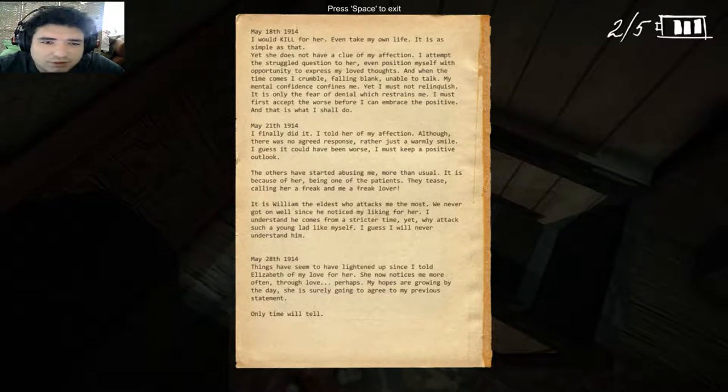May 18th, 1914. I would kill for her, even take my own life. It's as simple as that, yet she does not have a clue of my affection. I attempt the struggled question to her. Every position myself with opportunity to express my love thoughts. And when the time comes, I crumble, falling blank, unable to talk. My mental confidence confuses me. Yet I must not relinquish. It is only the fear of denial which restrains me. I must first accept the worst before I can embrace the positive. And that is what I shall do.